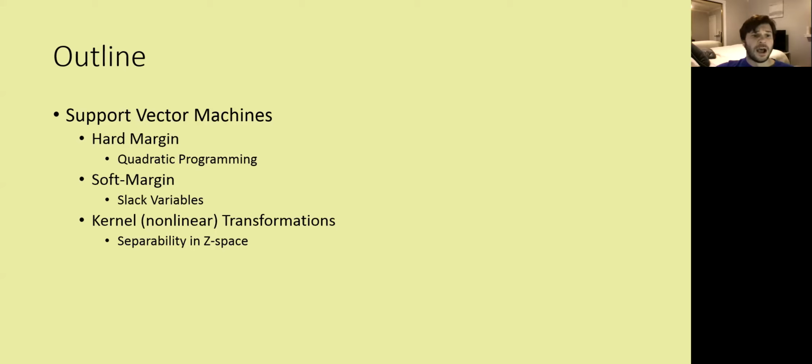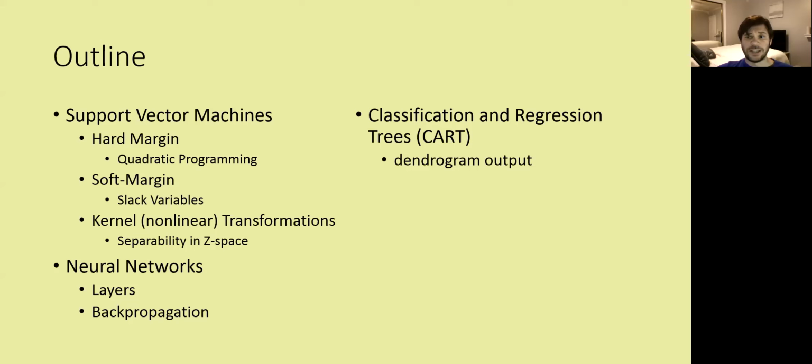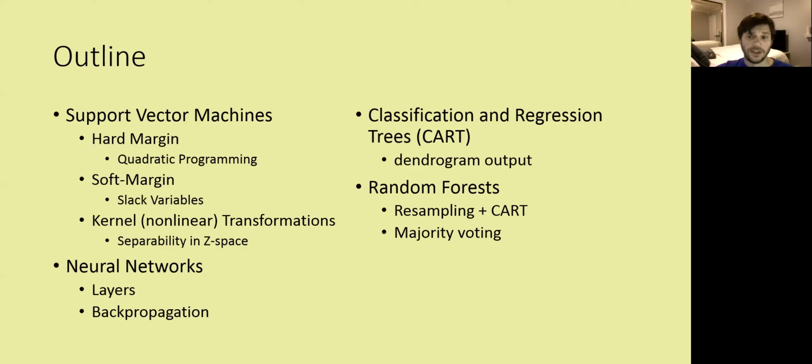But in general, we'll also take a very quick look at neural networks. We're not going to do anything too technical, but just to get an idea of the general structure of how they work and the features of the backpropagation algorithm for how to solve it, which is really predicated on gradient descent framework. And we're going to look at a classification and regression tree, and really more importantly, an application of CART, which is the random forest prediction technique, which utilizes essentially a forest of regression trees coupled with some resampling and a majority voting procedure to decide on a given classification for a particular data point.